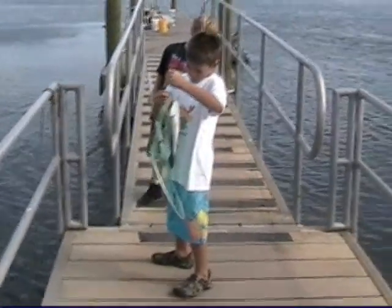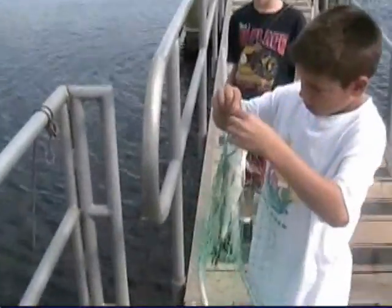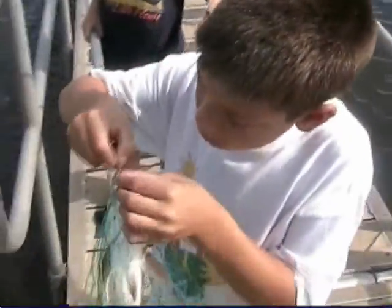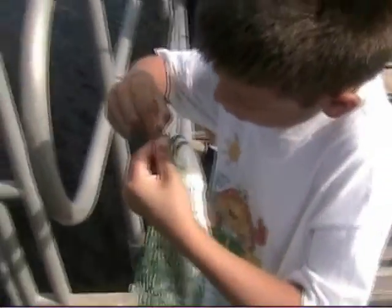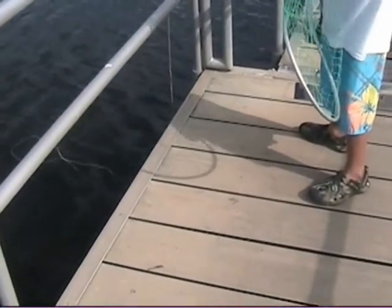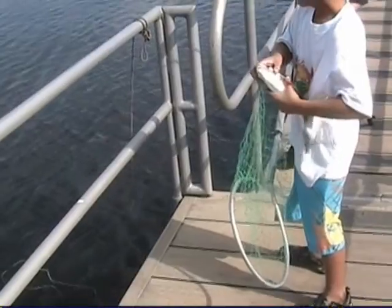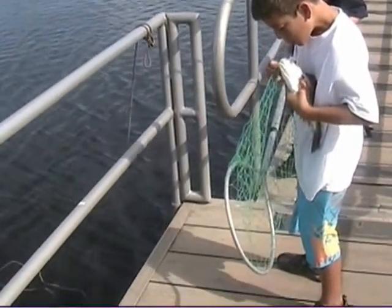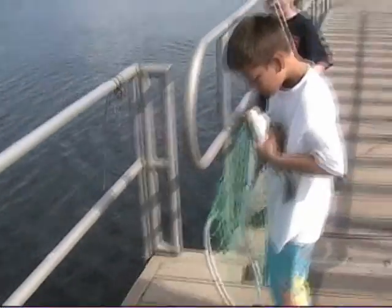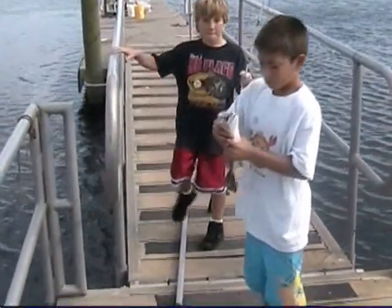I know it's not 15 inches, so we can't keep it, but I would like to get a good clear picture. How do you know it's not 15 inches? Because I know 15 inches when I see it. Let's just measure it. Oh, we will measure it for sure. You squeeze him right in there and then try to back that hook out. Now you can put the net down after he gets it loose, Luke.